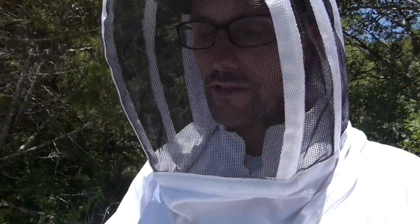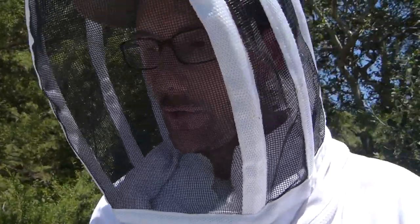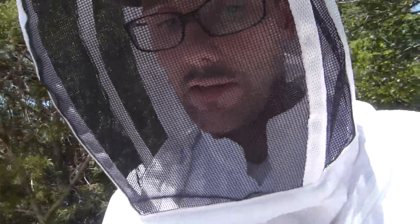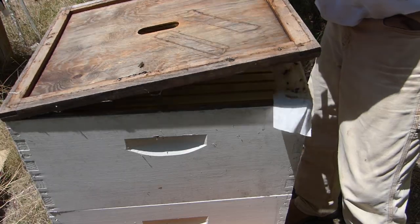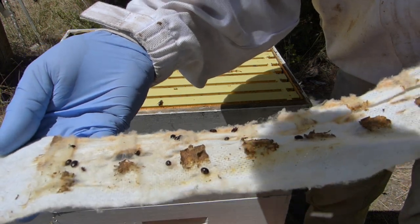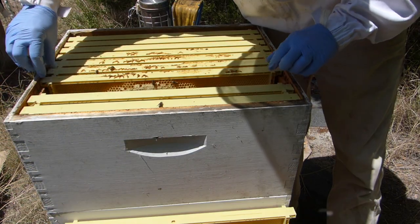This is the second hive — from the split — and last time we looked it was doing very well. They were building a lot of comb, putting a lot of honey up in this second box. So let's see how they're doing this time. For everyone who is a fan of Mama Curbs being the beekeeping camera lady — this time it's just me and the camera again. We also want to assess the beetle trap. You can see this towel right here has caught quite a few beetles. It looks like they got trapped and actually died in there, which is a very good thing.